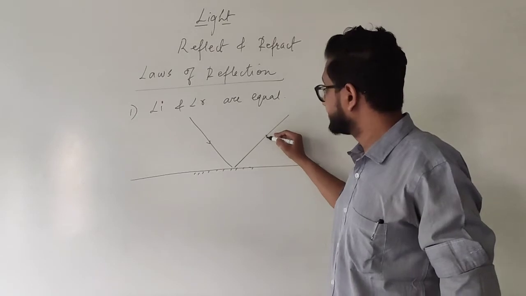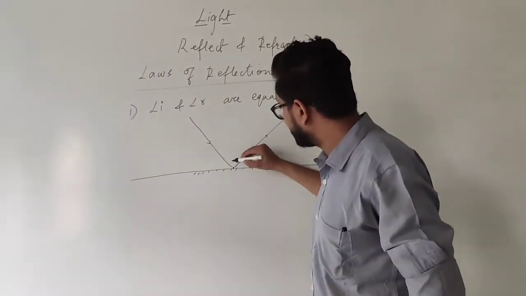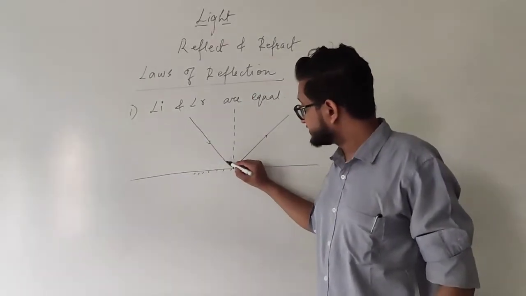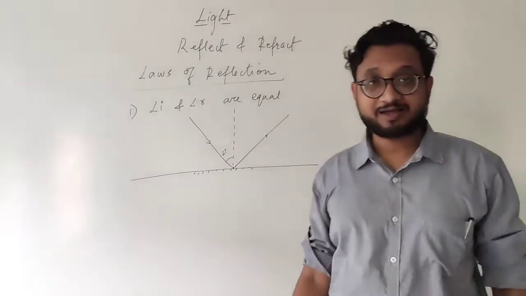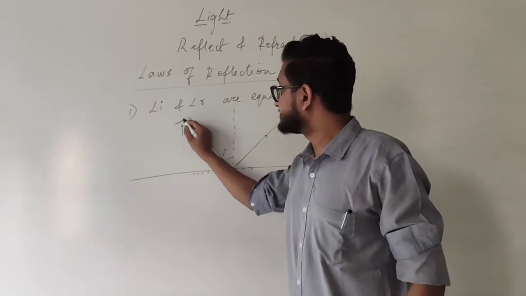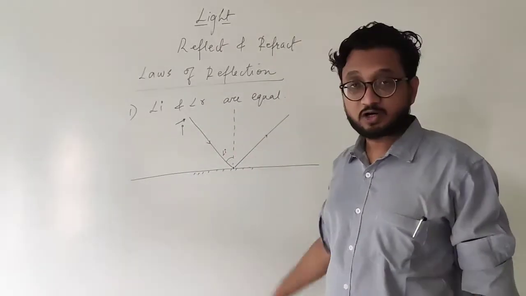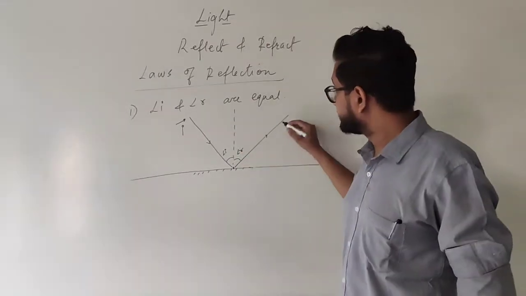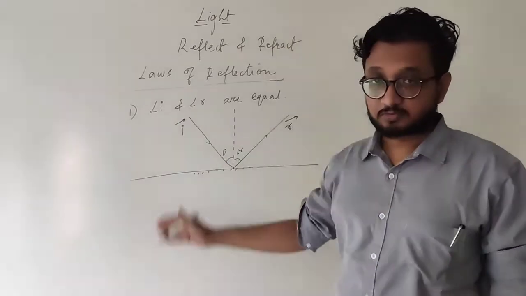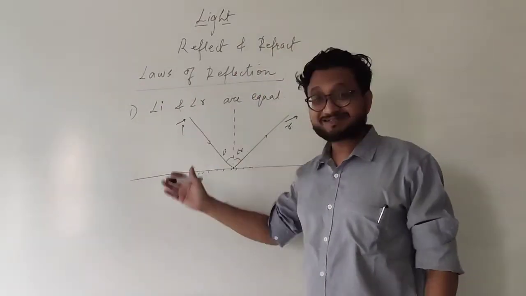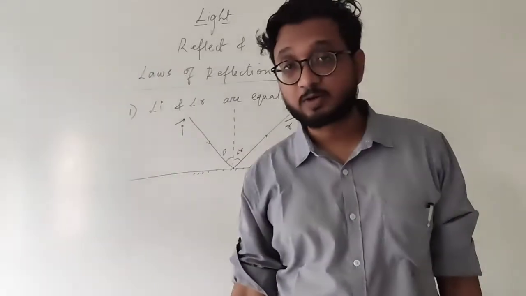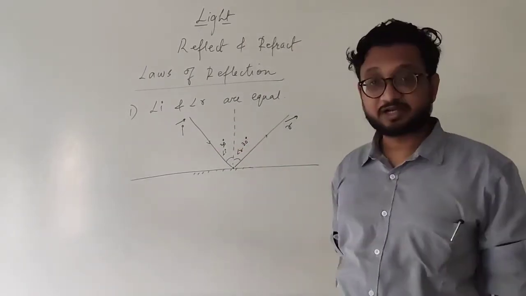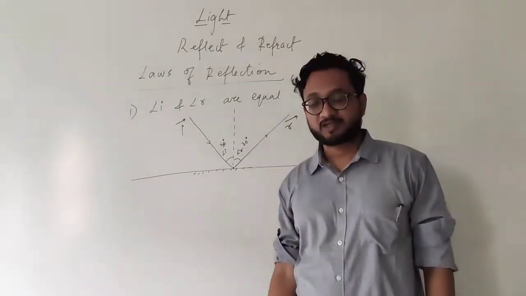When the light ray falls on the smooth surface, it gets reflected back. At that point we also have a normal that is perpendicular to the surface. The angle of incidence is the angle formed by the incident ray with the normal, and the angle of reflection is the angle formed by the reflected ray with the normal. The law states these two angles are equal — if this angle is 30 degrees, then this angle will also be 30 degrees. This is the first law of reflection.